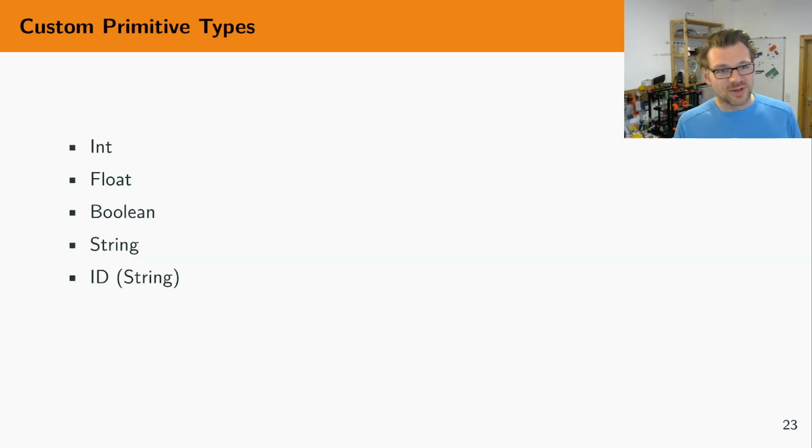Going back to the topic, GraphQL also has primitive types, and those types are basically all the types that are not objects or JSON objects. By default, the spec defines 4 or 5, depending on how you count. So there are ints, which are basically all integers, from byte to U long. Then there are floats, which are basically doubles. There are booleans, and they are actually booleans because JSON knows booleans, and then there are strings. And additionally, the spec defines an ID primitive type, but that serializes to a string.